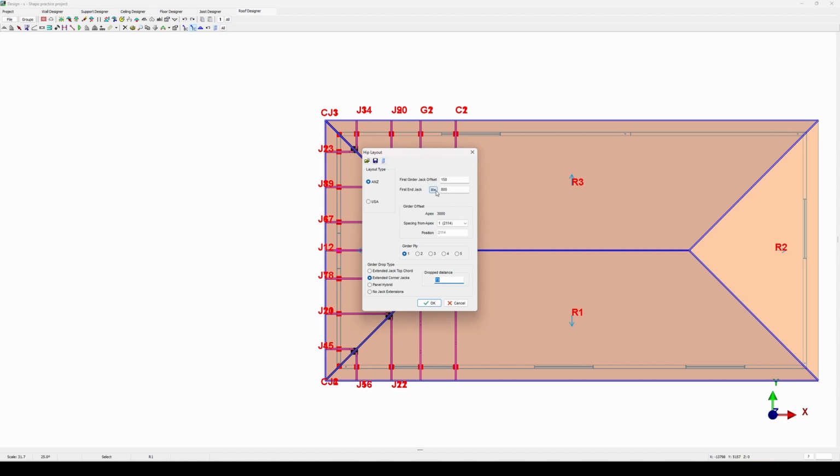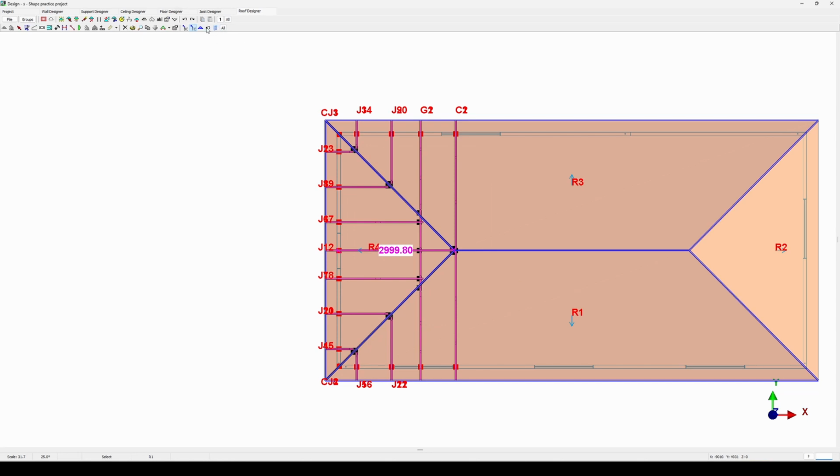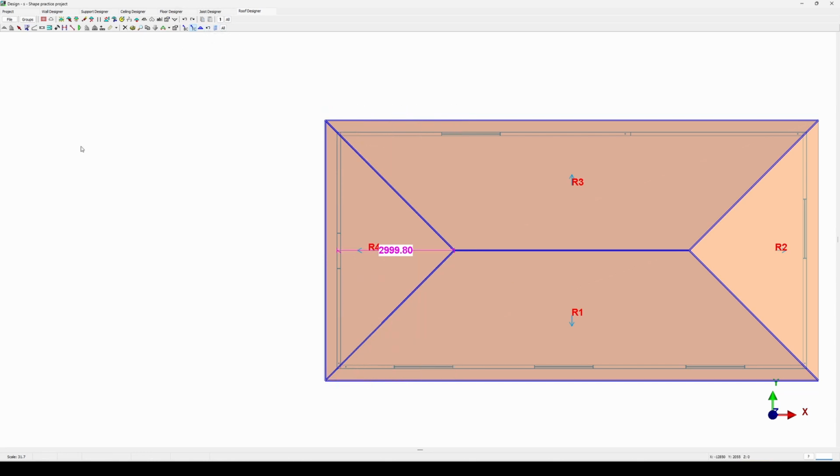In this case, if I select minimum, it is going to take into consideration that 200 millimeters being the smallest I can create a truss on this project. And if I click OK, it is going to place in my new set of trusses with these settings right there. Firstly, I need to make sure that I have no trusses currently inserted right there. So I'm just going to use the undo key right there until I have no trusses on this project.